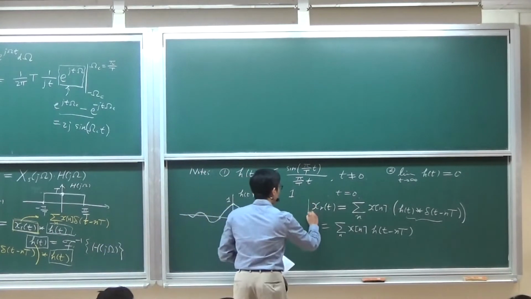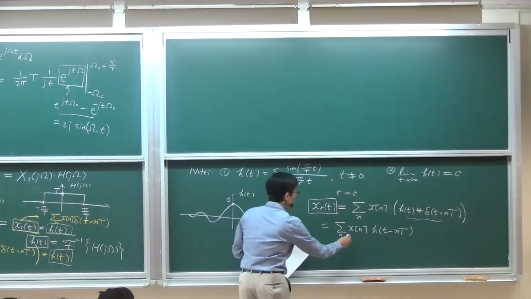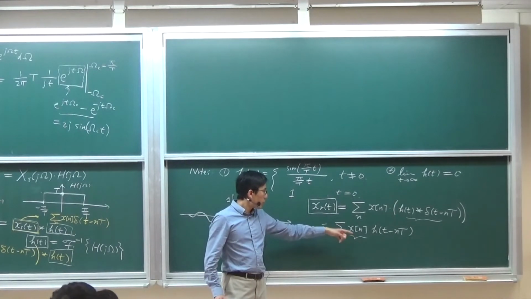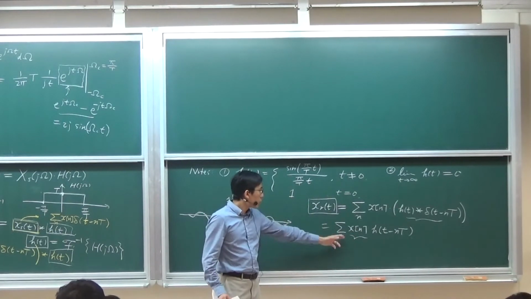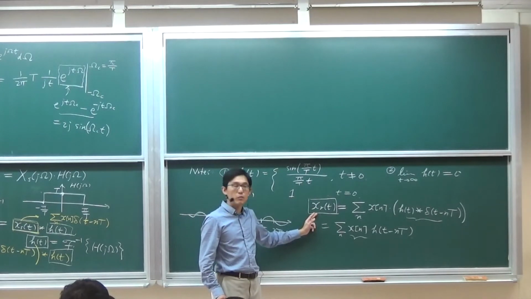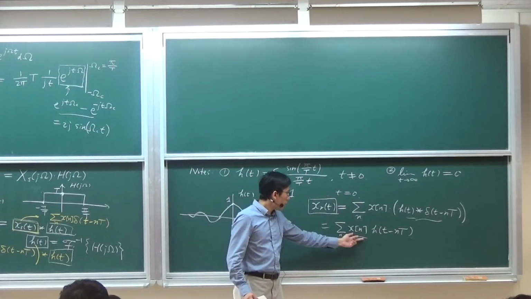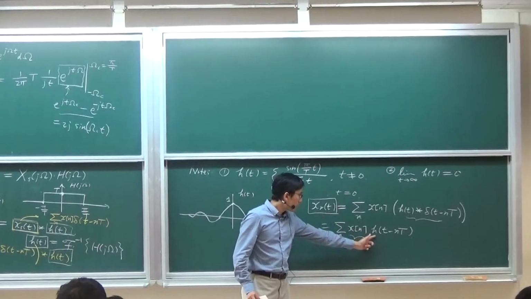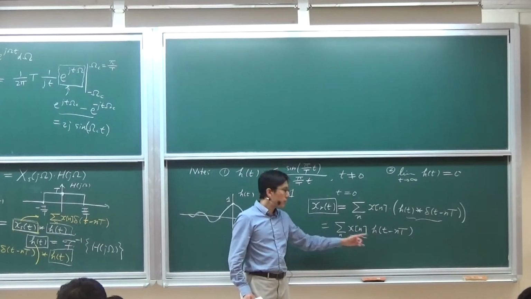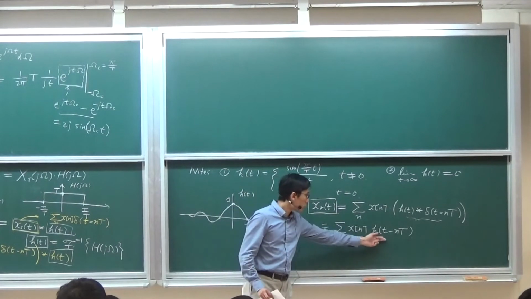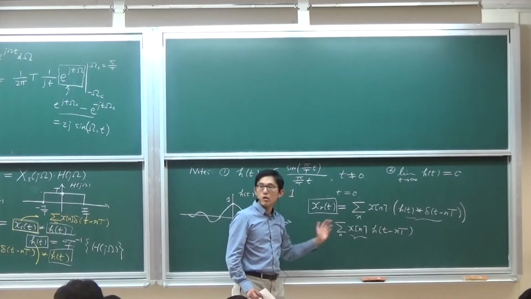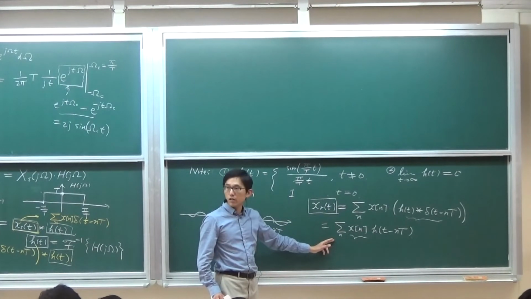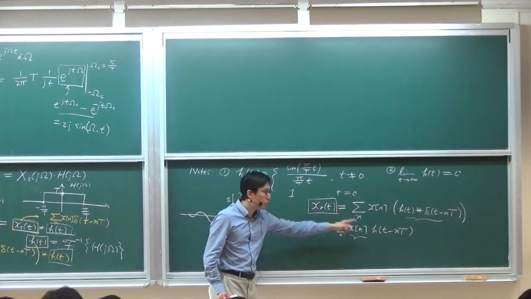This is the final result that we are going to take a closer look at. The reconstructed signal is determined by the sample values, our discrete samples. To reconstruct a signal in the continuous time domain, we sum up copies of the sinc function, scaled by the sample values. The sinc functions are shifted in time by so much, and we sum them up. This is the expression we are going to use. All right? Are we ready? So we are going to take a closer look at what this really is.